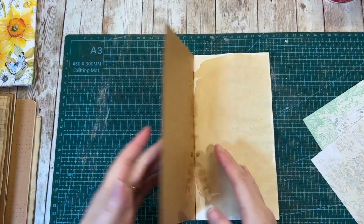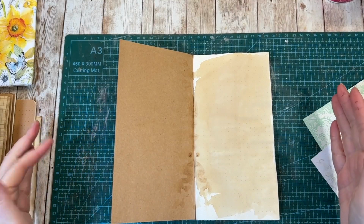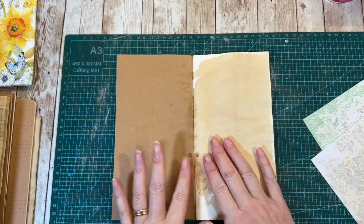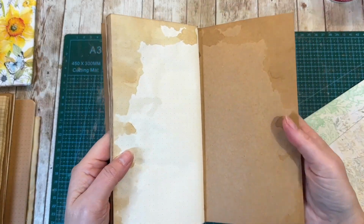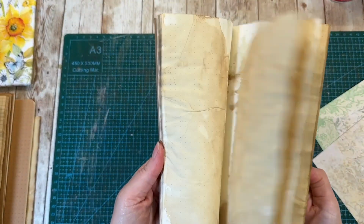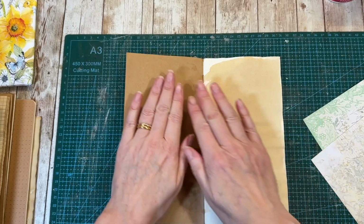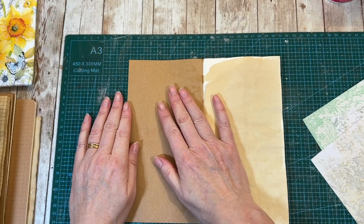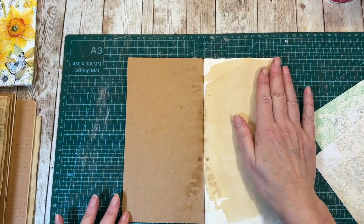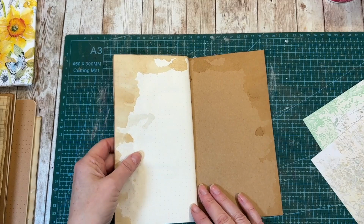So I'm going to do the inside of the journal now. You could make your tissue, so that the napkin cover comes to here, so it just wraps all the way around, and that does look really nice. But for this type of booklet, it'll bulk it out a little bit. So what I'm going to do is either just do a panel here or go all the way across and do the same on the back.